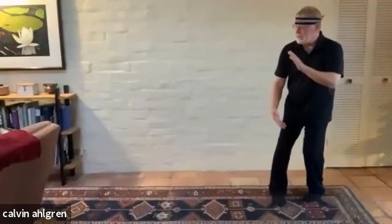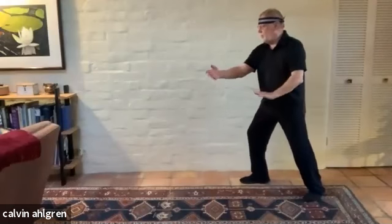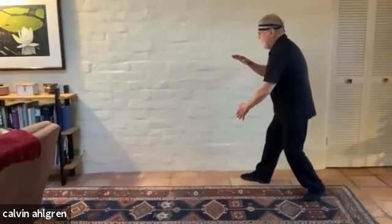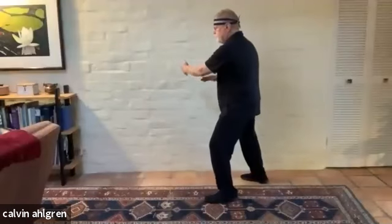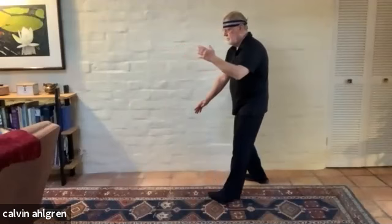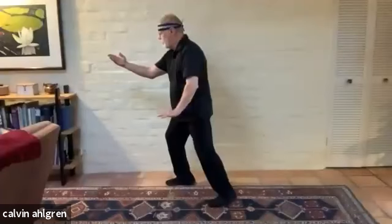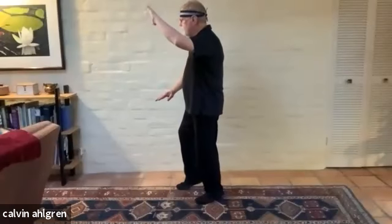Shift back and step around, part the wild horse's mane. Left. And right. And left. Pick up the back foot. Stork cools his wings.